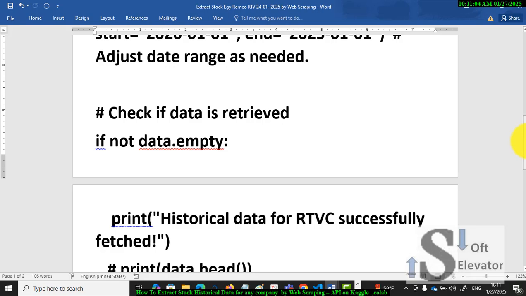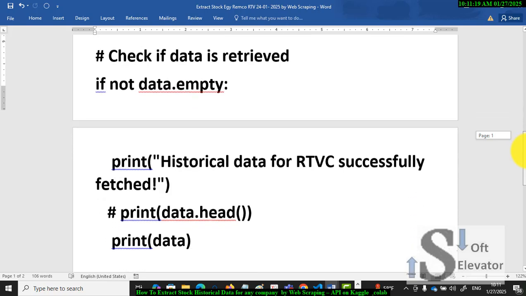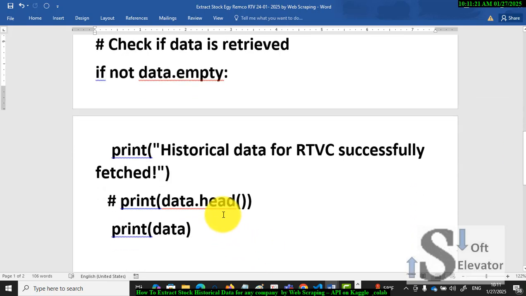It's an if statement. If not data empty, means there is data. We have data, we reached the data. So print historical data for this company successfully fetched, and then print data. Show me the data, all the data, okay?